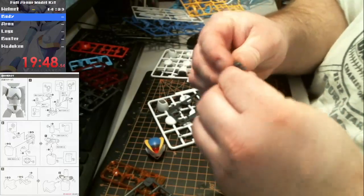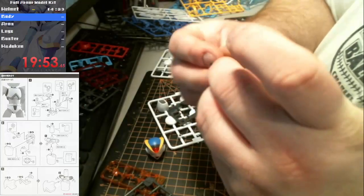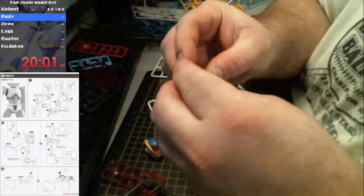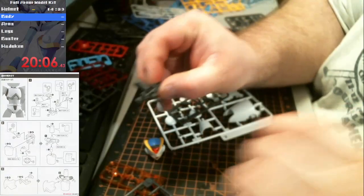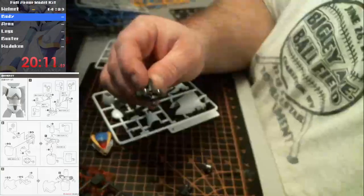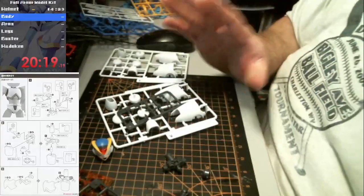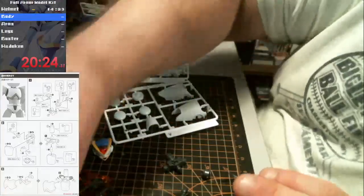So there's that, and now the neck. I try to look at it from above here, so that when you snap it on, the neck's gonna look straight, kinda like that. You get to see my shirt. Hopefully the camera is in a better spot now, so you see more of what's going on. Maybe I didn't have the camera in the right direction.